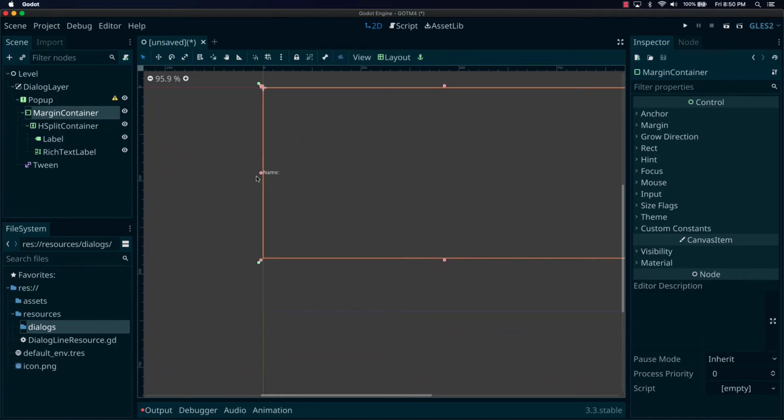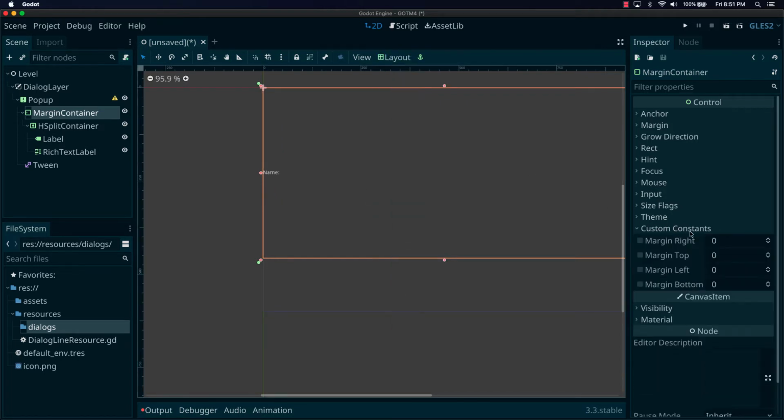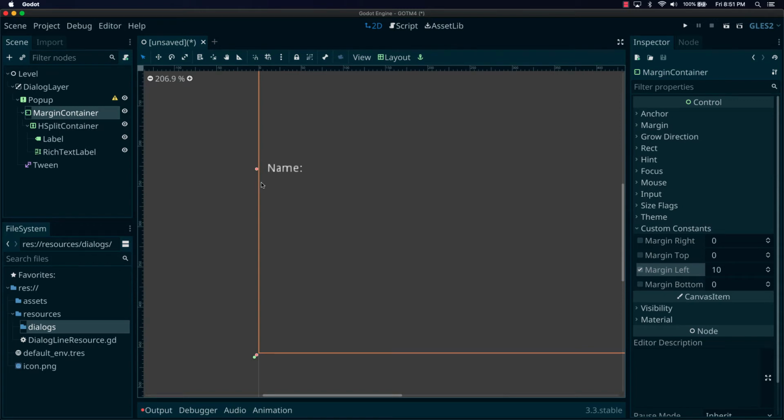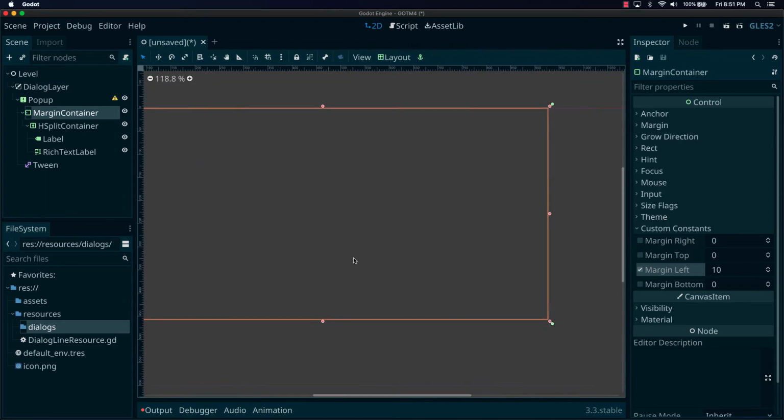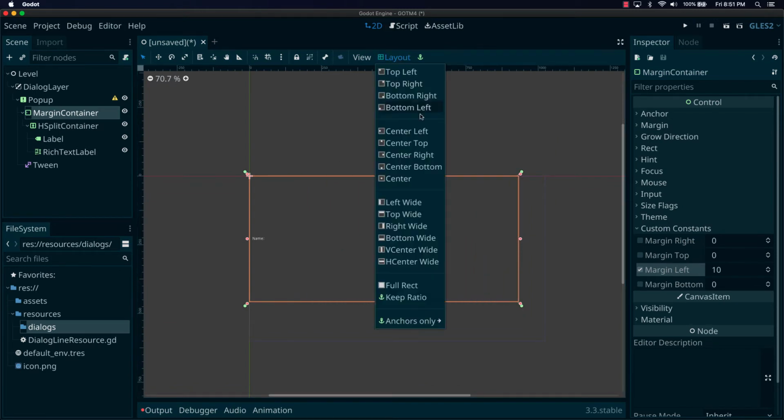So here you see me adding a margin container. This is really useful. It should be more called a padding container, and I do have a proposal out for that with the engine. And these all say margin, but really they mean padding. And what they mean by padding, or in this case what they mean by margin in this sense, is padding away from the interior of the control itself. The control will still take up the full space, but the padding between the control and the container itself will be increased by however many pixels you add, no matter how much you stretch this thing.